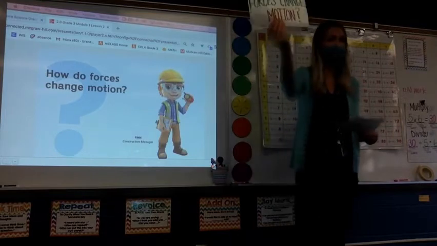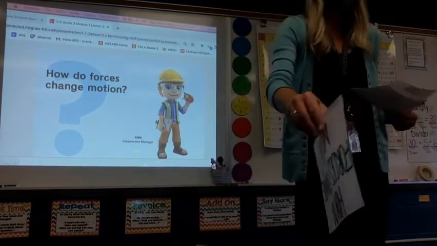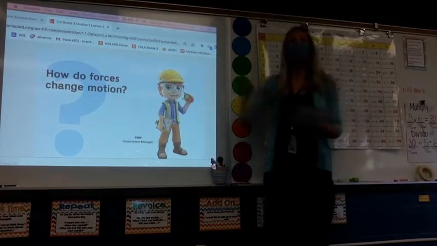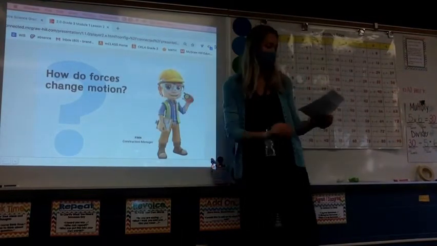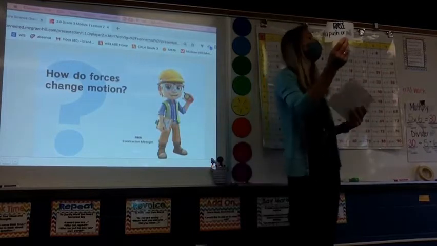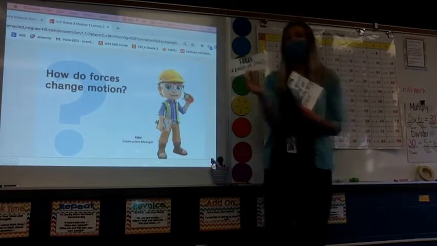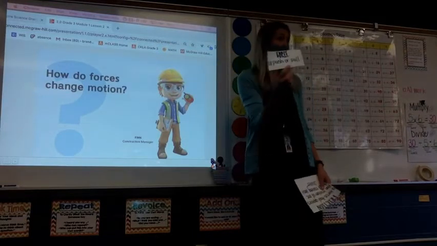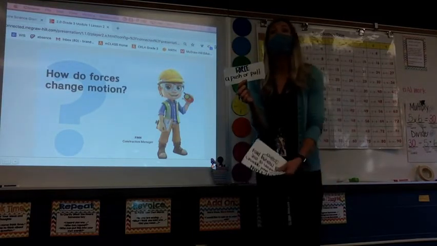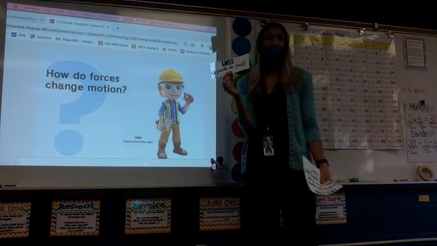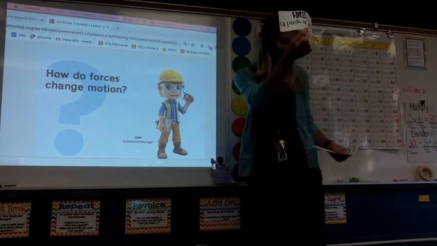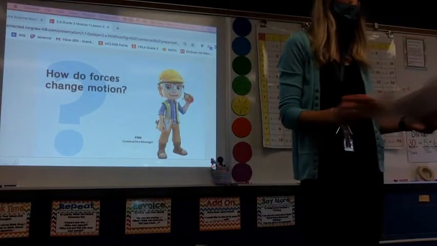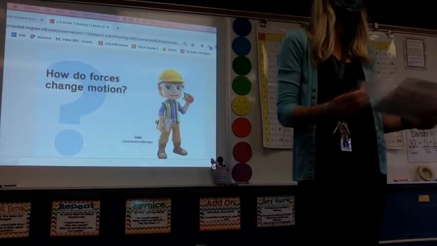I'll put it back on our science board for us. Then I'm going to quickly go over our vocabulary, and we'll go over it in our slides on another day as well. The first one is force. A force is any example of a push or a pull. Pretty simple, right? But we're going to go into a lot of examples of pushes and pulls, so we can be pretty specific about it.